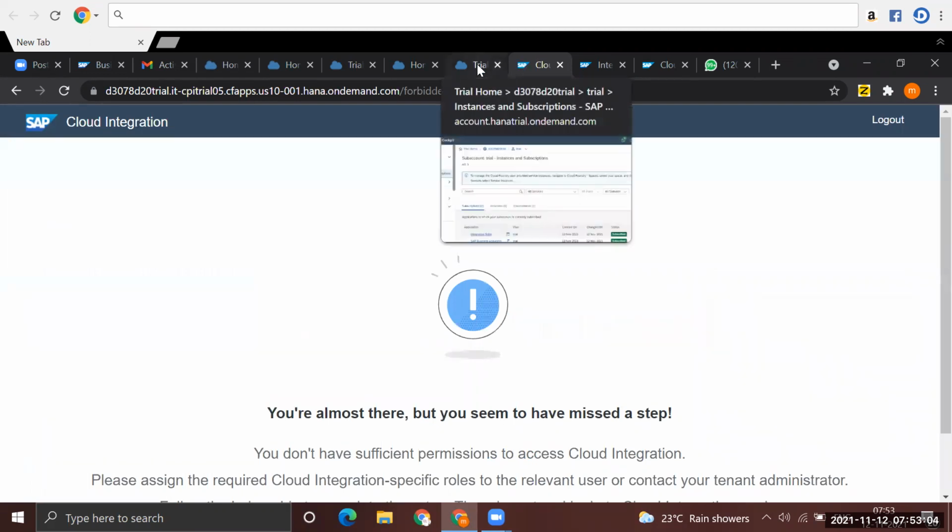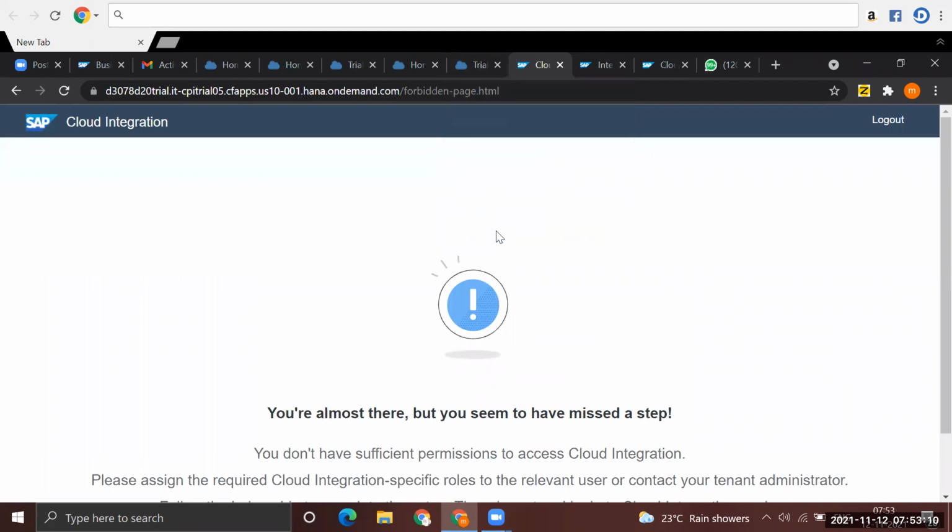Just type in SAP BTP login like this. Clear? The same way, guys, you need to create your accounts from your end. Now it is accessible. They will give 365 days of free access. If you want, you can create a new account and practice now. I'll share this recording with you guys. Just create accounts for yourselves, and you can practice.